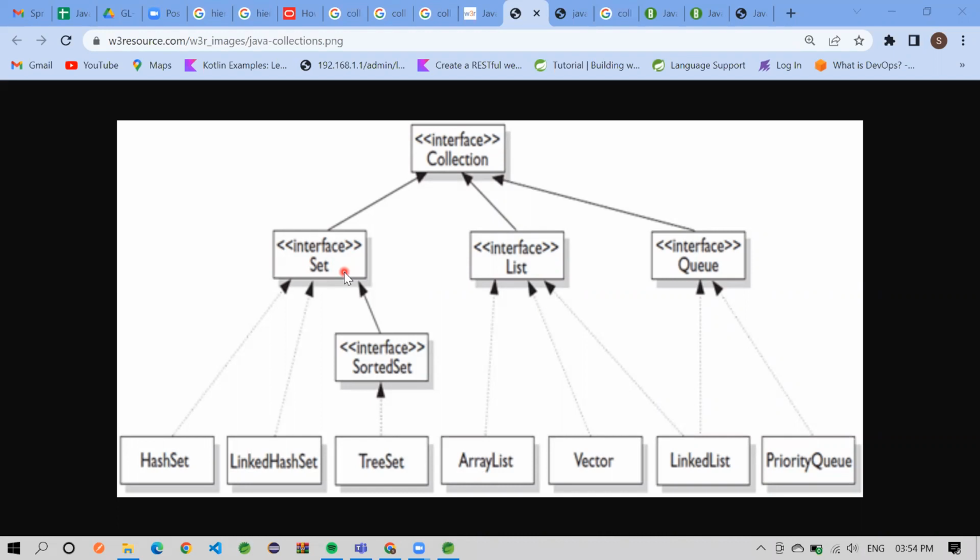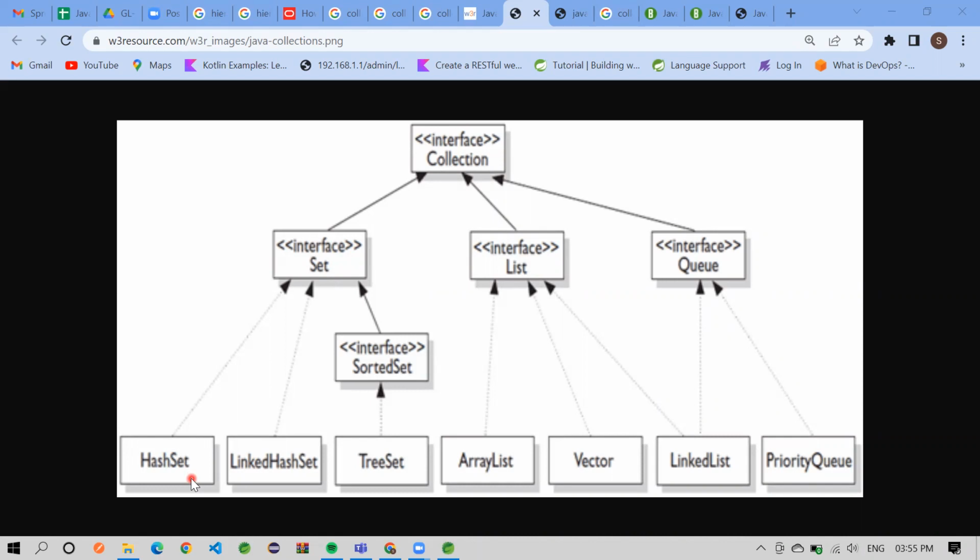So set interface का reference variable create करेंगे. Right hand side में we can create the object of that particular interface, set interface, using any of these things. So we can go for hash set. Usually hash set will have unique elements, okay, but it will not give you the order.